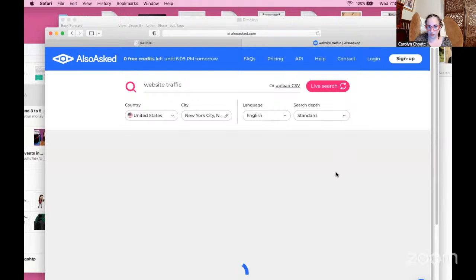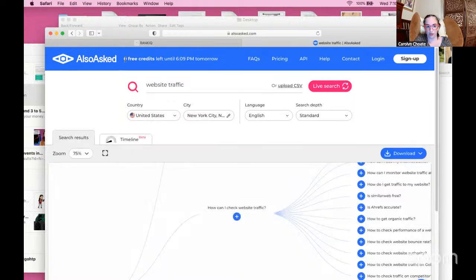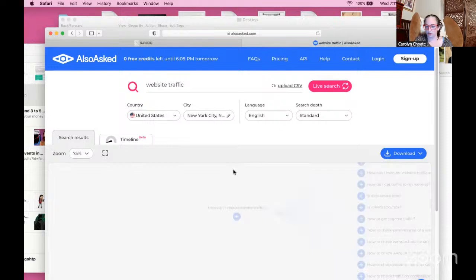And it will take a few minutes. And you see it has a few free credits each day. So if you're doing a high volume of these, you can't use it for free. But right now I'm using it for free because it's just a couple searches here and there. Now, what does it look like if I download it? Well, you can upgrade for those things. Okay.